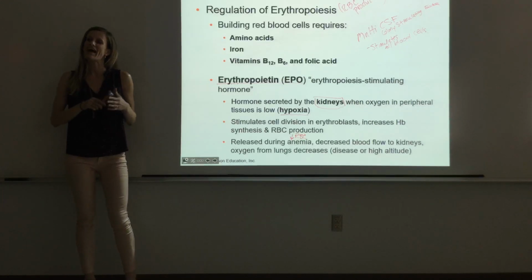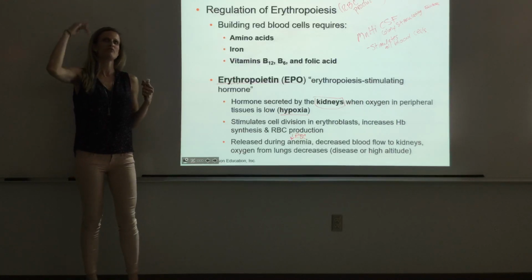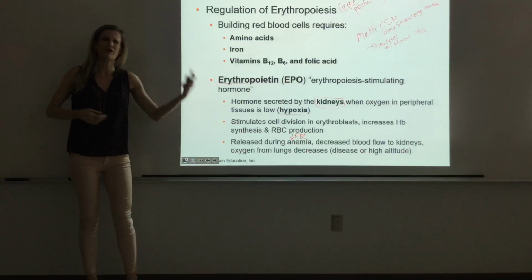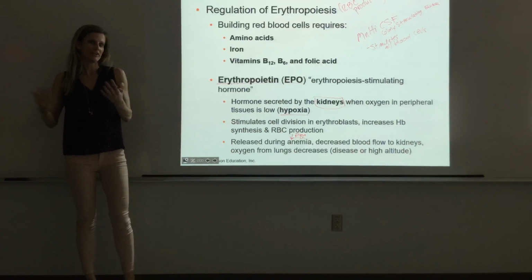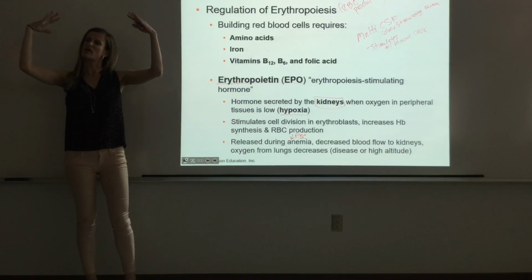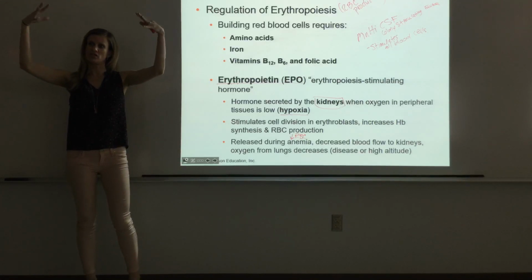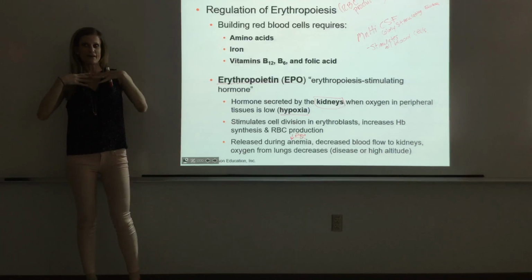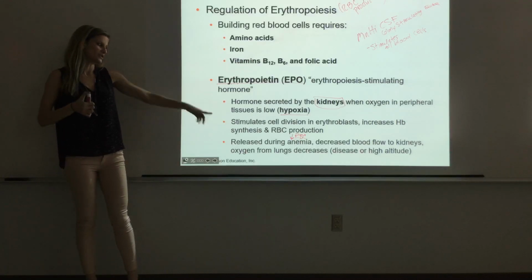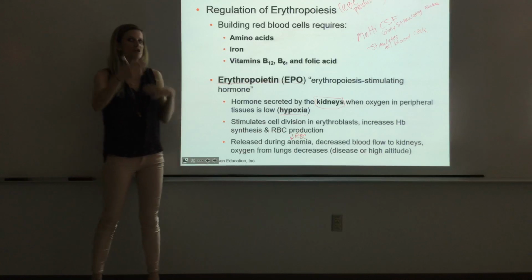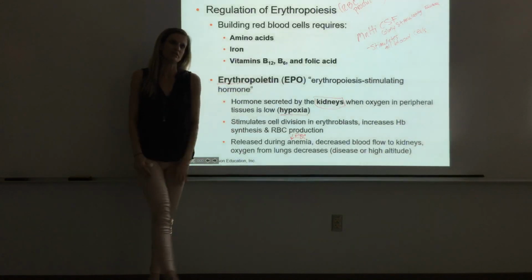And then we also see it in high altitude. Remember, in high altitude, they say the air is thinner. That's why it's hard to run marathons or play sports in Denver. Because at high altitude, there's not the same amount of pressure of the oxygen to push that oxygen into your body. So when you inhale, less oxygen actually crosses into your bloodstream. So in really high altitudes, you would release erythropoietin to make more red blood cells, so whatever oxygen you do take in gets taken up and delivered to your cells.